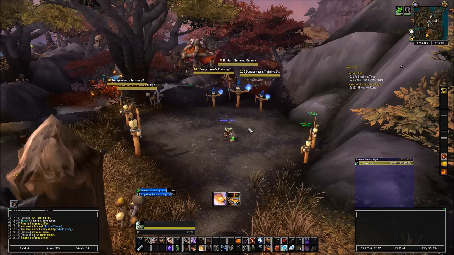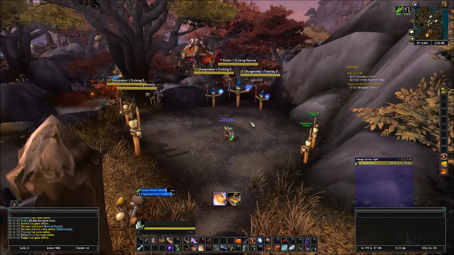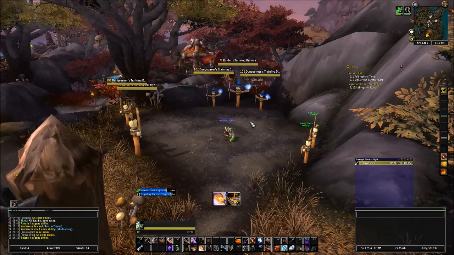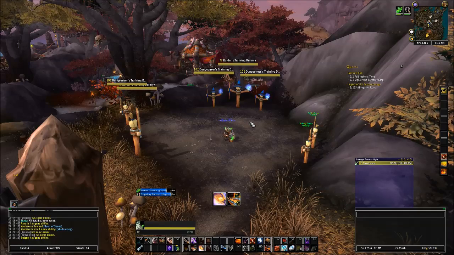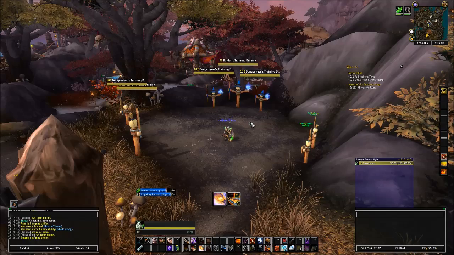So combo point management is definitely a lot better this time around. With that being said, Glyph of Disappearance, I really love that. Also, to let you know, this is coming from Icy Veins. It's not me. But for those of y'all who don't really care to read all this stuff, you can watch this video for a quick explanation of what to expect if you want to play a combat rogue this expansion.